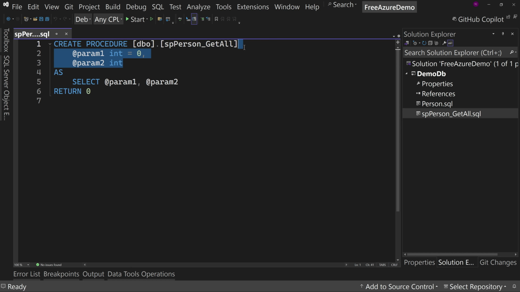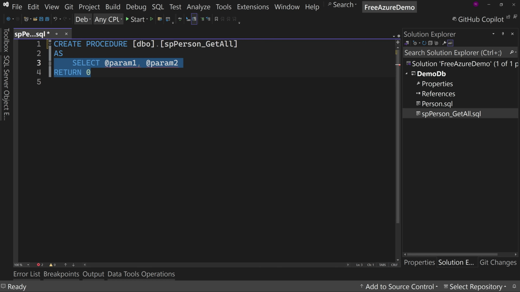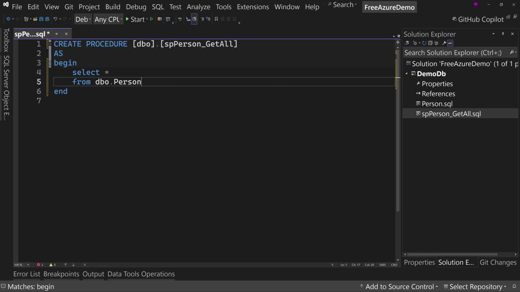And we're going to clean up the stored procedure. And we're going to say begin, end. And in here, we'll say select star from dbo.person. Now, a SQL person is going to tell you, hey, you shouldn't have just a star because there's some reasons for it. Basically, it's returning a different number of columns based upon, if you've modified your table over time, it returns more columns, even though it didn't originally need those columns. There's also the idea that the column order can change and so many other things.